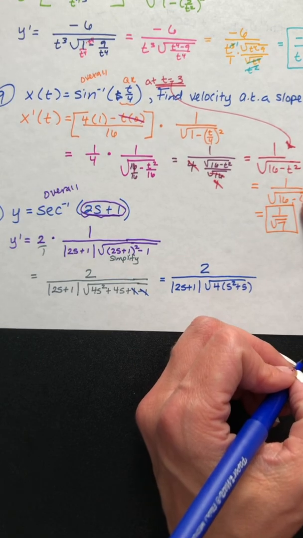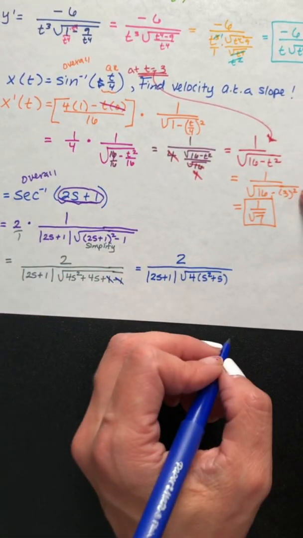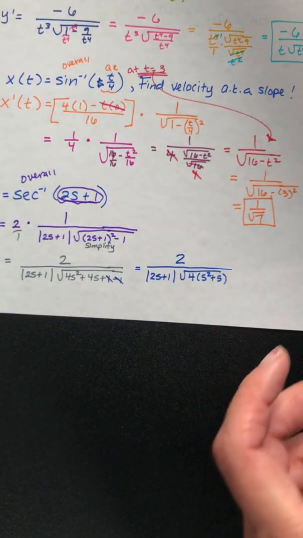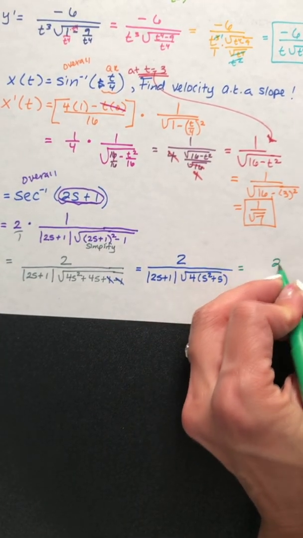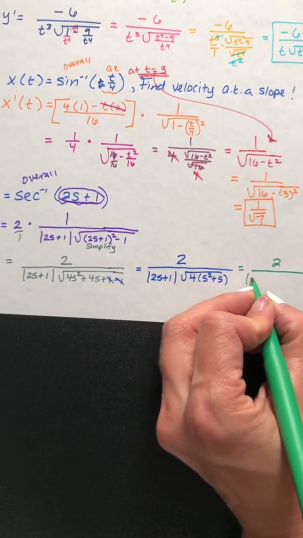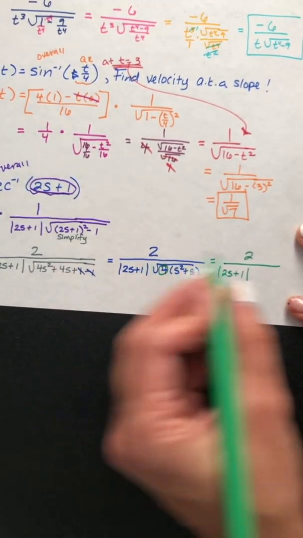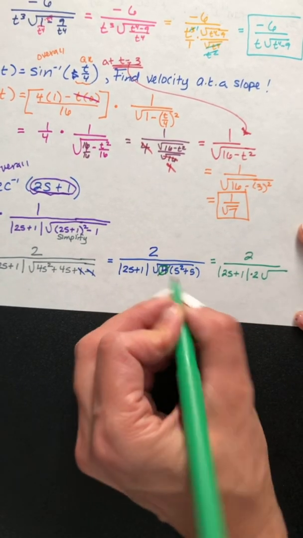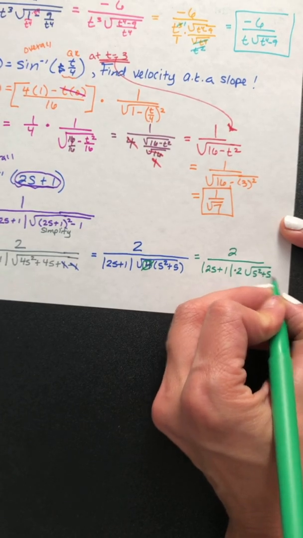So I'll have s squared plus s when I factor out that 4. And can't we take the square root of 4? Because 4 is a perfect square. So we can still do that. We simplify this further. So we'll have 2 over the absolute value of 2s plus 1. The square root of 4 is a 2, so 2 gets to come out of the radical, and then we're done with that 4. And s squared plus s is stuck inside.